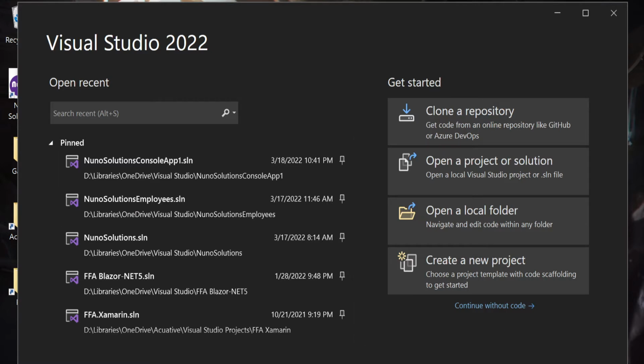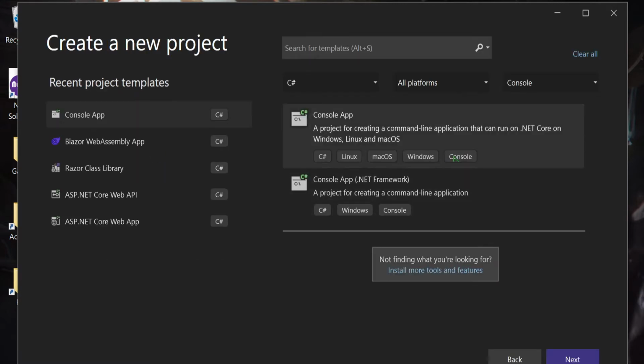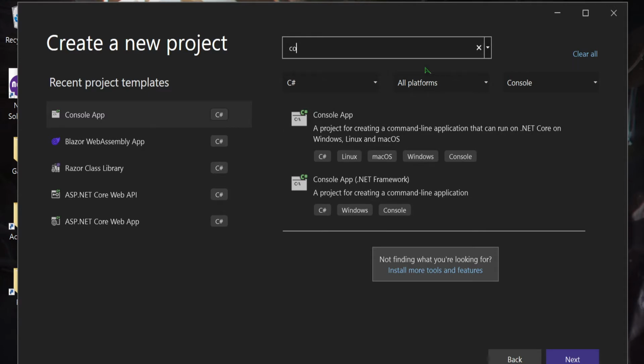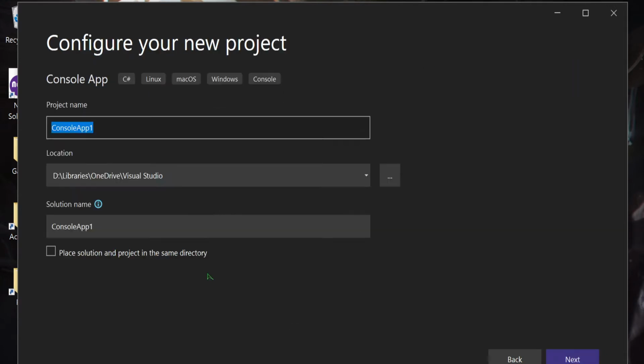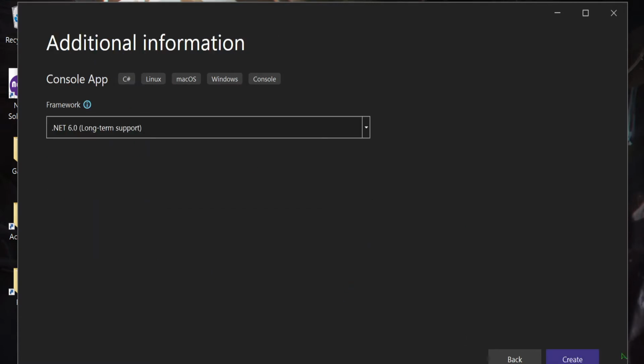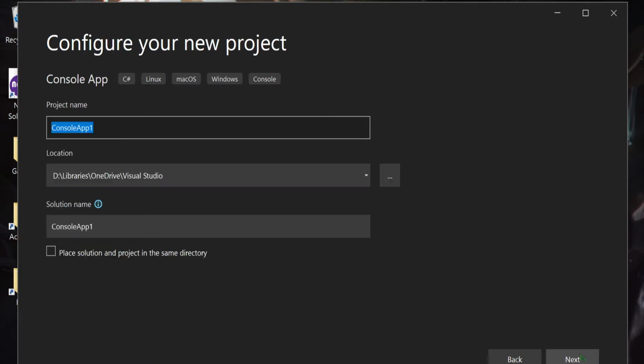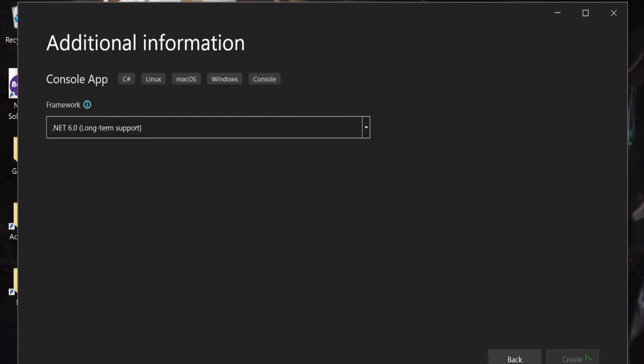Let's create a brand new project. I'm going to use Visual Studio 2022, and you're going to want to search in this section here. You can just type in console, and what you want to do is pick a console app. I'm going to go with the C# one, click next, and I'm just going to leave the default name for now. Make sure you use .NET 6.0 for this if you want to follow along, because they made some changes to the project where they removed all the boilerplate code and made it really simple. So let's just create it.